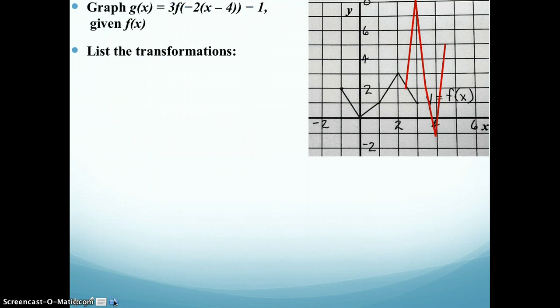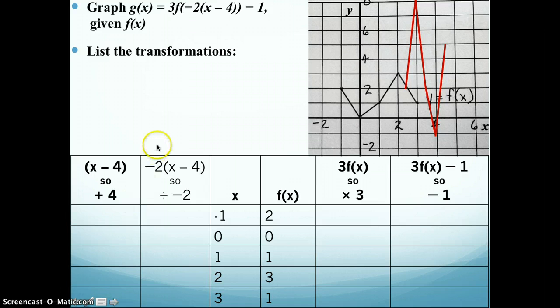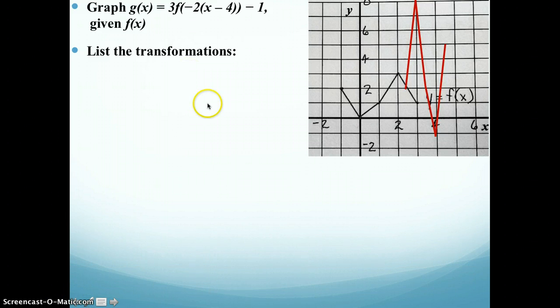All right, so this is what the final graph is going to look like, just so you have that reference. I want to show you that first because we talked about what all these different transformations are going to look like, a, k, d, or c. So we'll break that down, and then we'll look to see if that looks like it has actually happened based on our descriptions. So we're going to list our transformations first. The first thing that we're going to see here is this 3, which is a vertical stretch. And then this negative 2 is our horizontal compression. This 4 is our horizontal shift, and this 1 is our vertical shift.